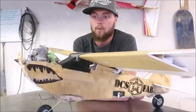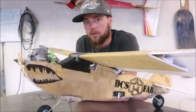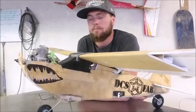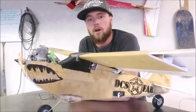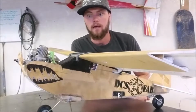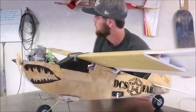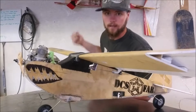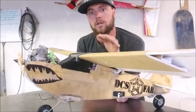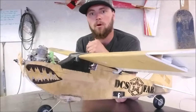So the last time I went flying, I charged all my batteries the night before. Everything should have been good. Went out and my transmitter battery completely died in the air. Completely lost control. The plane was upside down, full pinned, and completely cratered into the dirt. So it's destroyed and you can kind of see it. It's ruined.